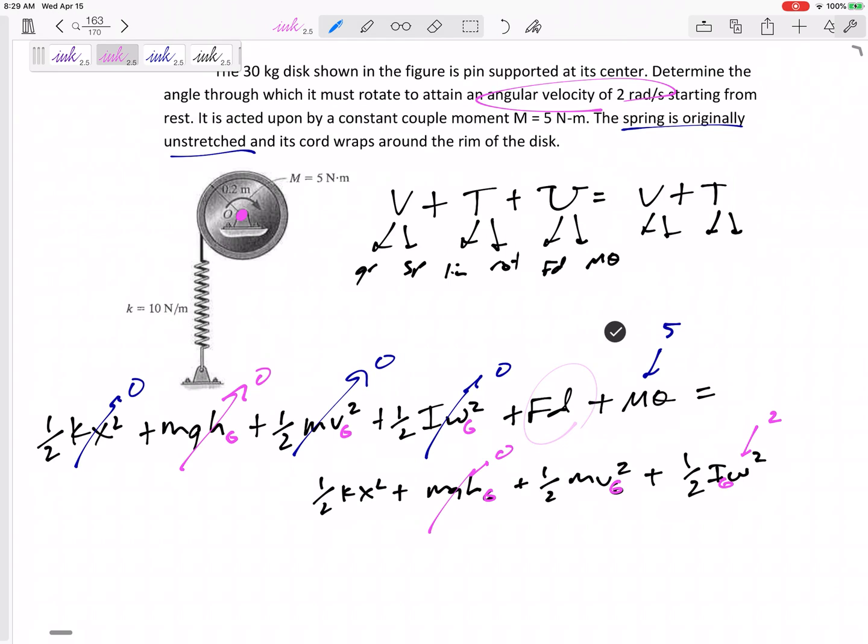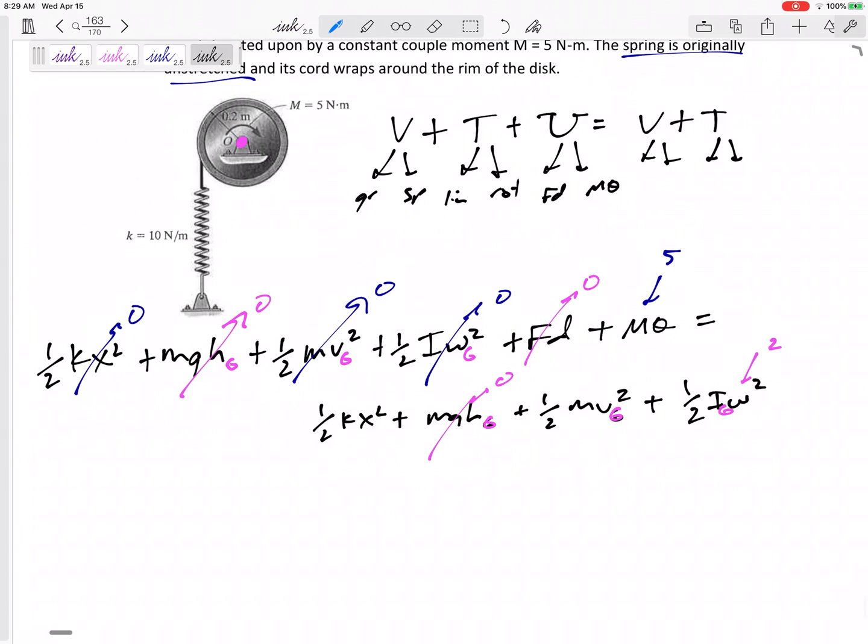Is there any FD? Is there any external force that goes a distance? So, I'm looking for like forces that are drawn on here. Also, ropes. But not springs. We take springs into account with one-half kx squared. So, I'd say there is no external FD. But there is an M theta. So, here we go. I'm starting to... Look at that. All of those went to zero except for M theta.